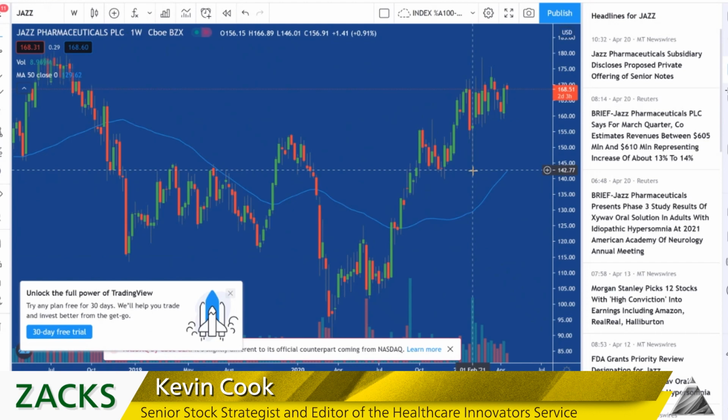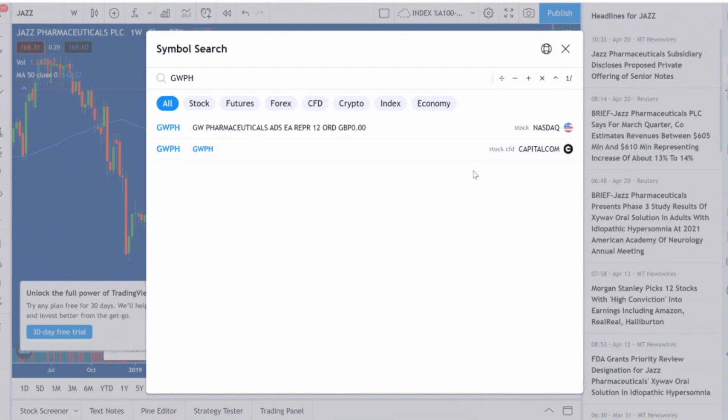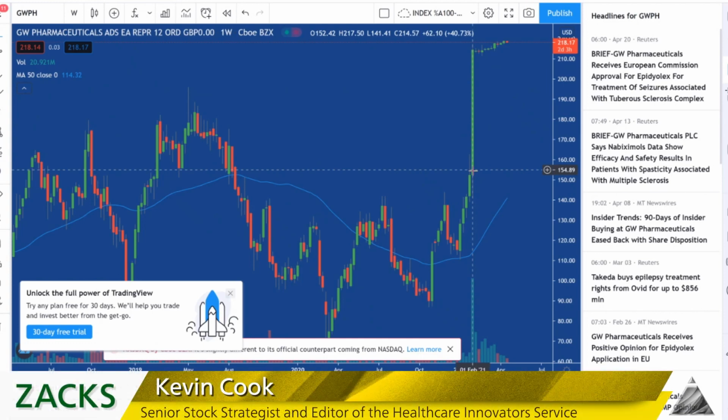And who did they just buy? They bought the only company with an FDA-approved marijuana drug. I should really call it, officially it's cannabinoid, but that would be GW Pharma. Has the only FDA-approved drug that is derived from cannabis, and they use it to treat epilepsy, childhood epilepsy, believe it or not. And this is no fly-by-night company. This company was started in England by 2 gentlemen whose initials are G and W, and they have been working at this since like 1998. They've done their homework. They are most likely to have the next FDA-approved cannabis-derived drug. Jazz paid about $7 billion for GW, and I think it was a steal.